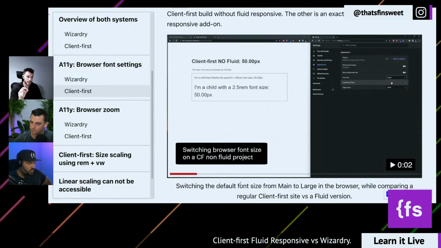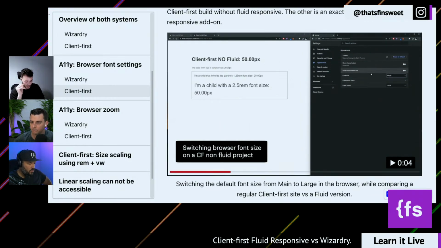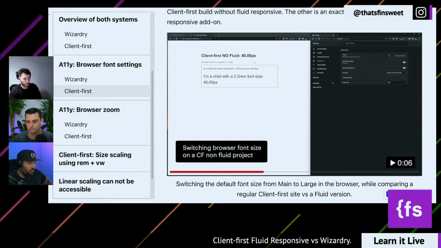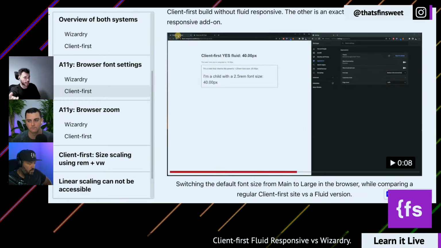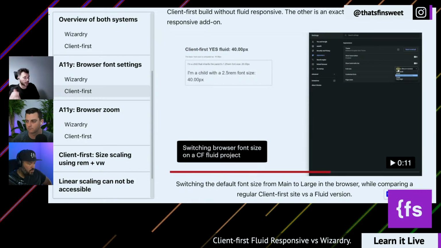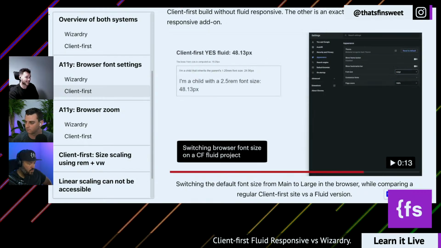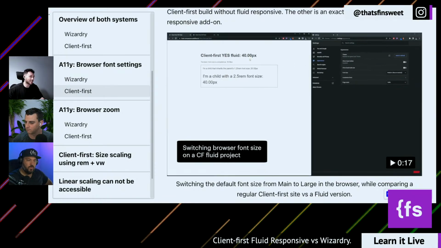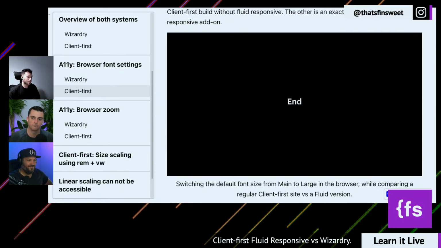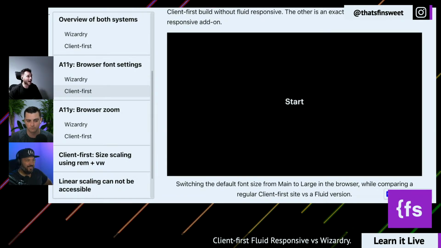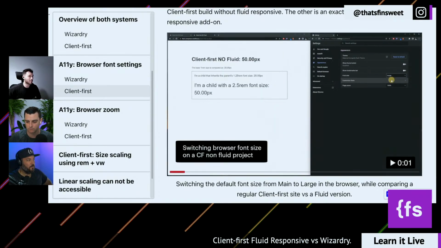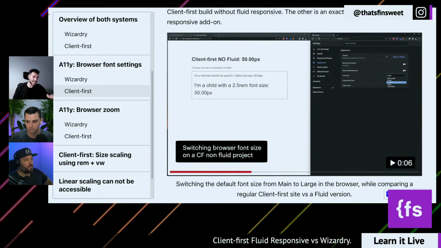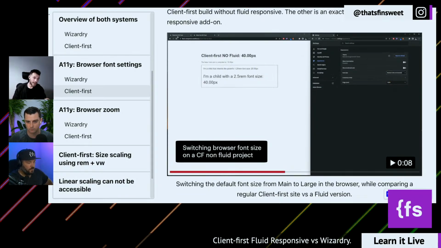Correct. This is the video that I wanted to show. One of the key points of Fluid Responsive on top of Client First is that it's not only based on REMs, but it still has a portion of VWs. And bear with me, there's a reason for that. And there are reasons why this is being used and why it can be accessible if used correctly. But first, let's analyze what's happening in this video.